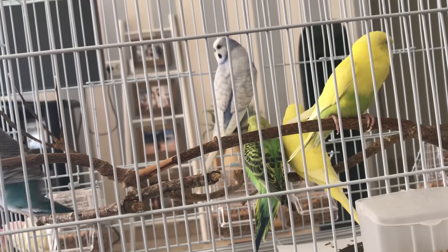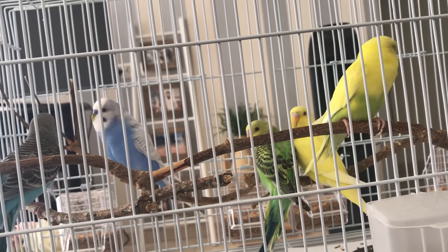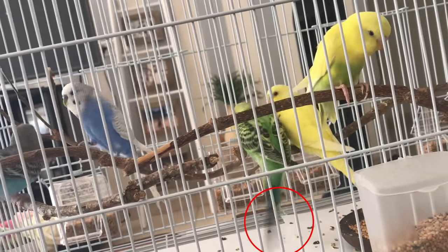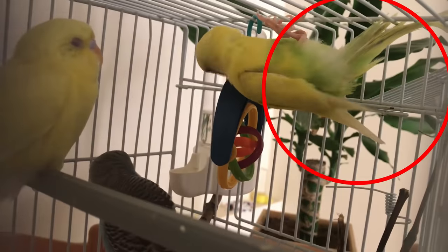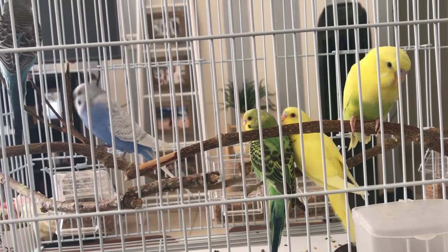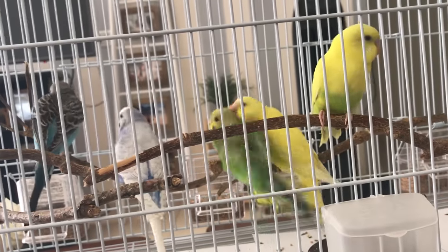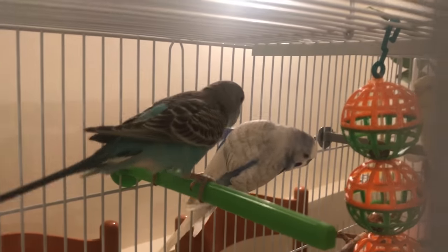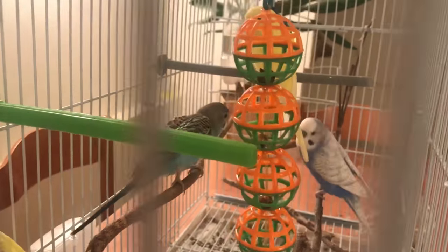Please consider carefully the size you get, as it will determine how active your budgie can be, and this will affect the health and happiness of your bird. If you have a bird with a long tail like a budgie, make sure the cage allows the bird to turn and move around without its tail touching the bars. Feathers will become damaged and your bird may start feather-plucking itself if it doesn't have enough room, which can lead to undesirable behaviors like screaming, biting, and psychological disorders. Also, when buying a cage, don't forget to account for the space lost when you add perches, food bowls, and toys.